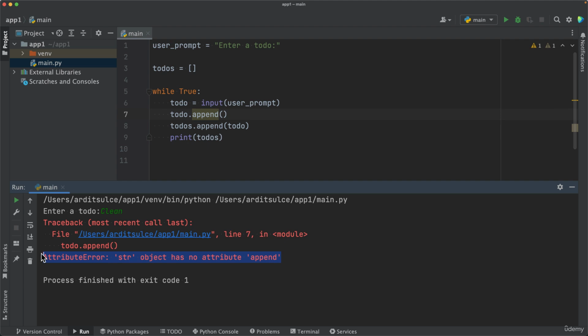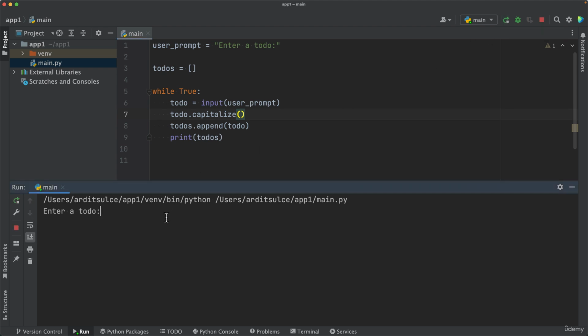So you have to take a decision, because Python here, the interpreter which interprets our code, is confused. So it doesn't make sense to append something to a string. It does make sense to append something to a list, but not to a string. A string could have different methods, such as capitalize. Let's see what will happen now.